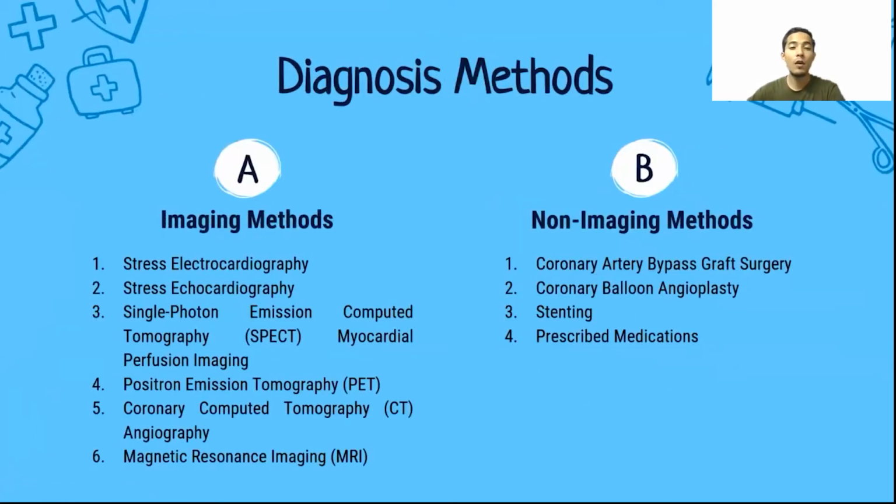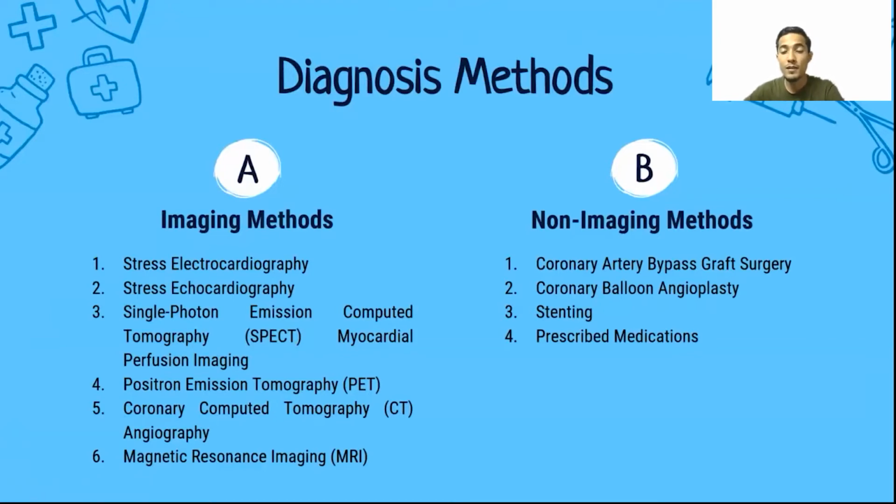There are plenty of diagnosis methods that have been found and are being used to treat and diagnose CAD patients, which are imaging methods and non-imaging methods. In imaging methods, there are various kinds, such as stress electrocardiography and echocardiography. We have SPECT myocardial perfusion imaging, we have PET and CT scan, as well as MRI.